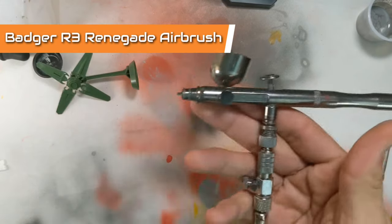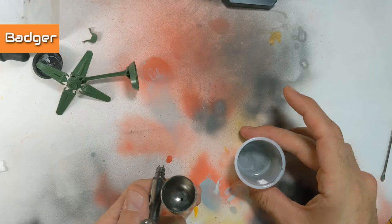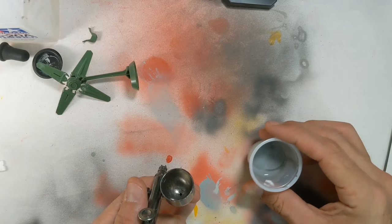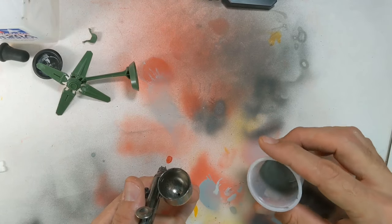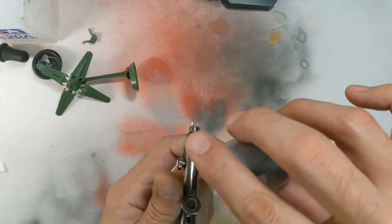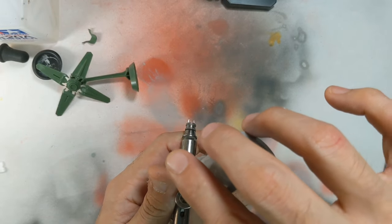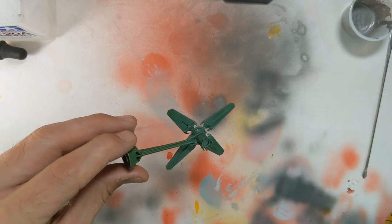I'm gonna be using my Badger Renegade R3 airbrush. At the moment, I didn't receive the Master's airbrush, which I just ordered. It has a bigger needle. I'm gonna try to squeeze this primer the best I can through a 0.2. It's not recommended. It is recommended to be used with a 0.3 or even better, a 0.5, but let's see how this goes.